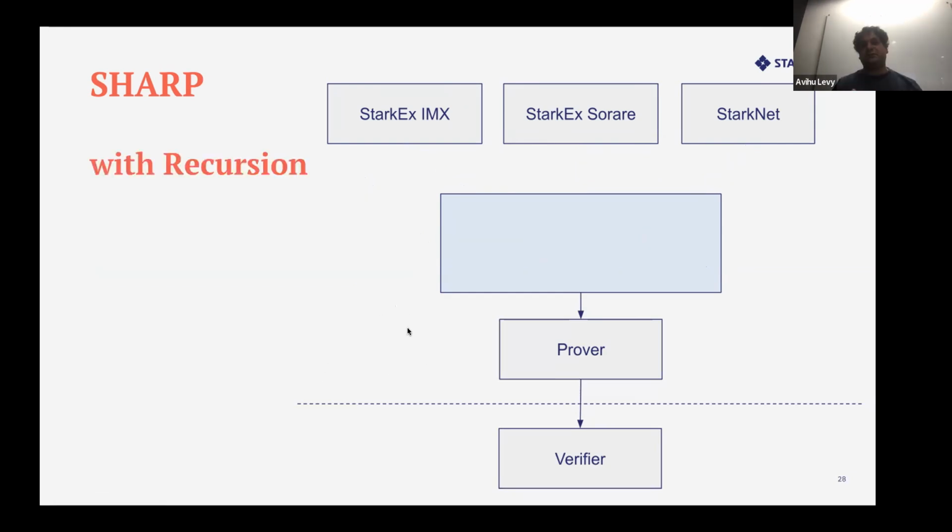So with recursion, the first advantage is that we don't have to wait. We can start generating proofs for a job that has arrived without waiting for the other jobs to arrive, still knowing that at the end we could unite it into a single proof. So we could take this job and generate a recursive proof for it without waiting for the second job to arrive. And the second advantage is that even if those jobs arrive at the same time, we can work on proofs in parallel on different computers.